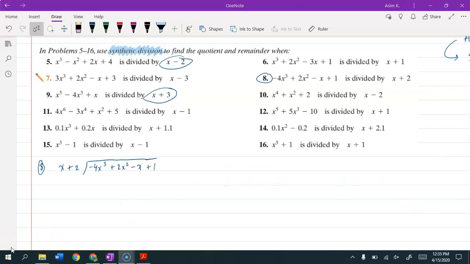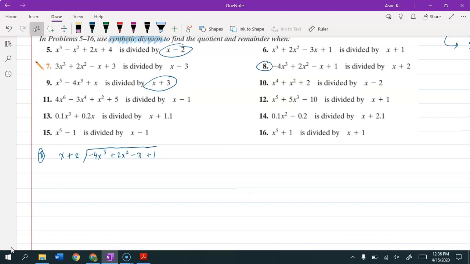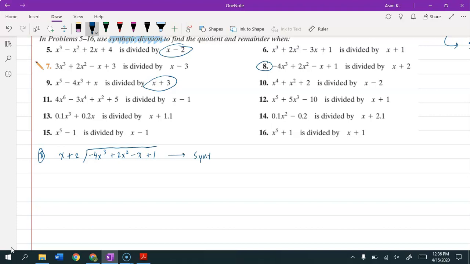So what you can do is pause the video and give it a shot. Number 8, try to see what you end up with as an answer. But so that we don't have to make this video longer than it already has become, I'm going to teach you the synthetic way of doing the question. This is called synthetic division. In synthetic division, basically what you do is begin by writing down negative 2, and you put a backwards L around it, like this right here.